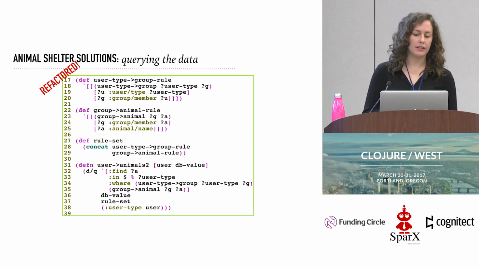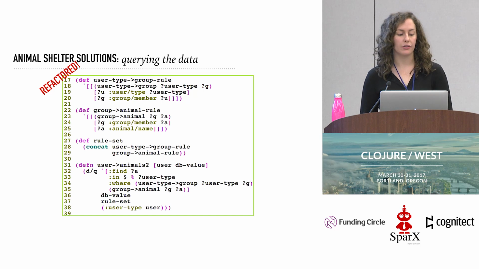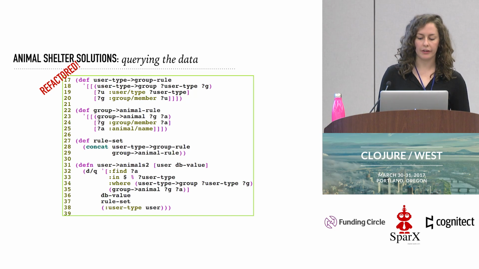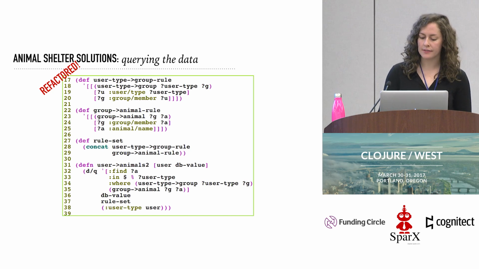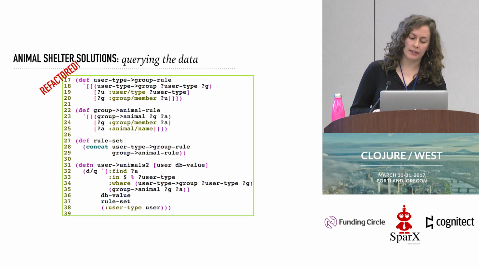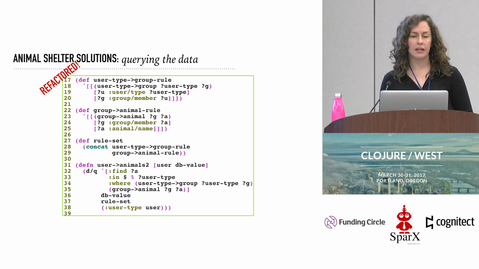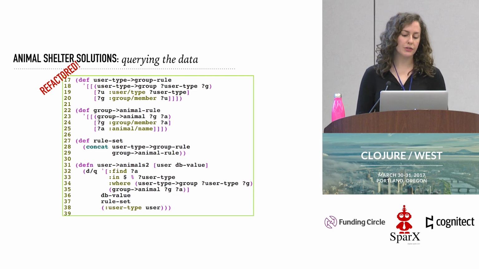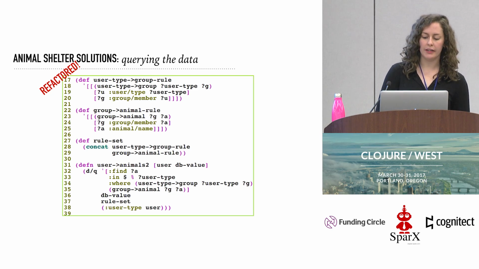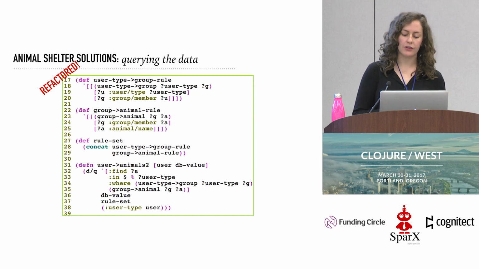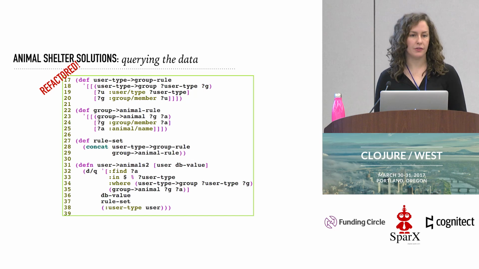Rules are little packages of reusable logic or algorithms that we can plug into our queries. We can even use several rules together in our query clauses to compose larger, more complicated queries. The def on line 17 is defining a rule that describes how to traverse the graph from the user type to the associated group. The first line in the rule is the rule head, which names this package of logic.